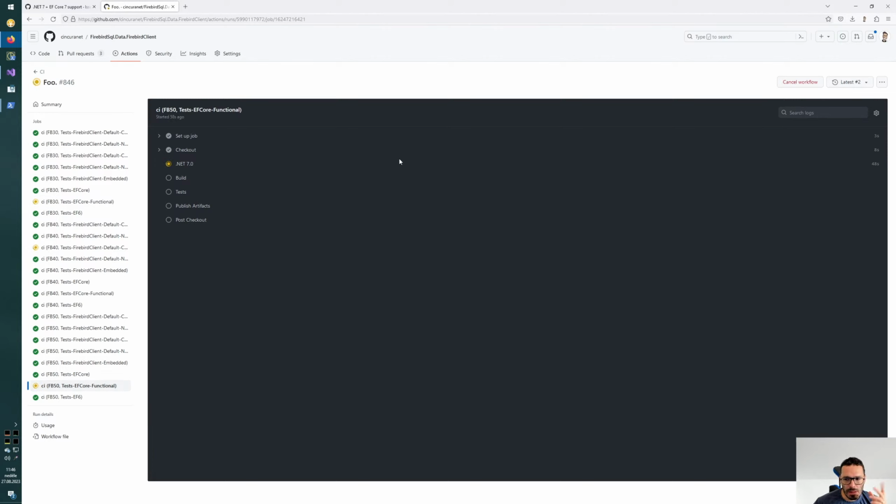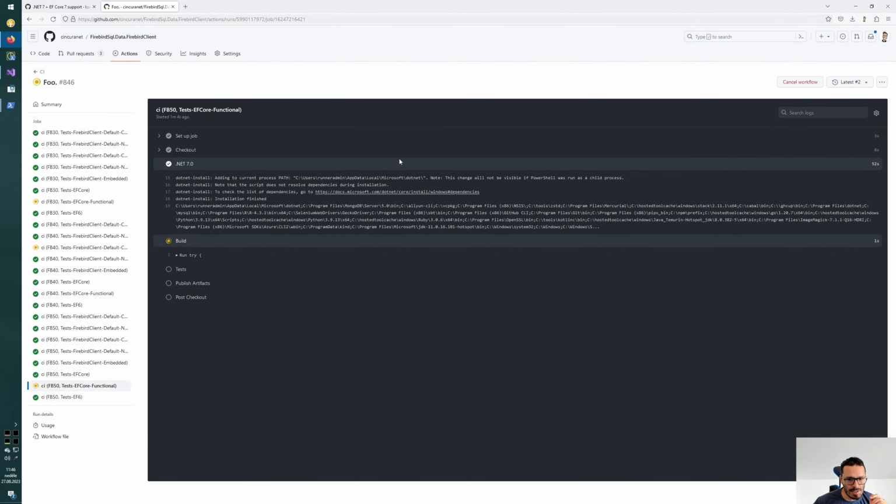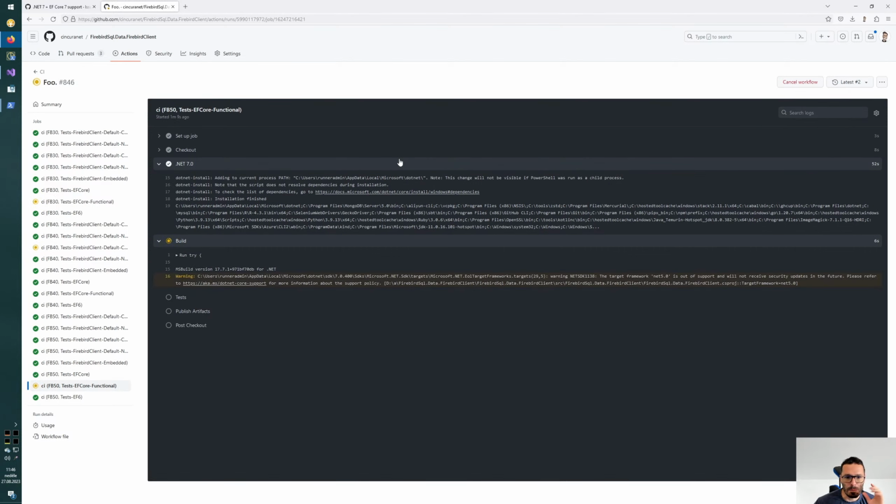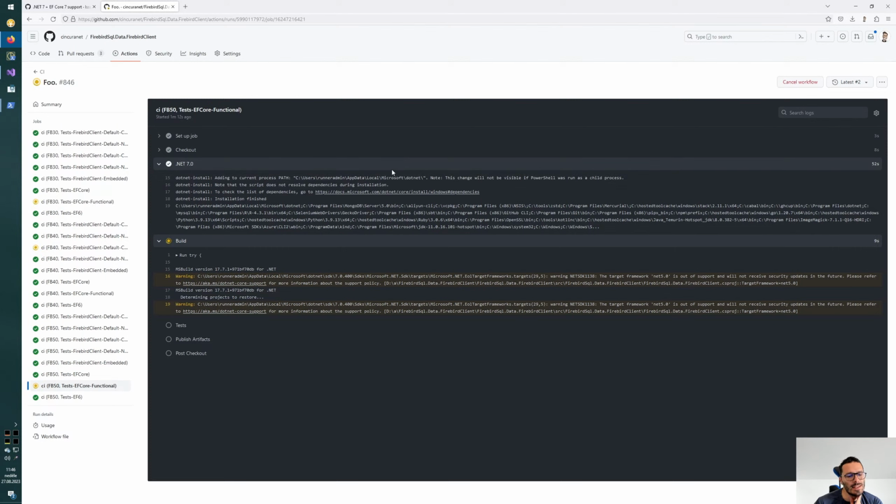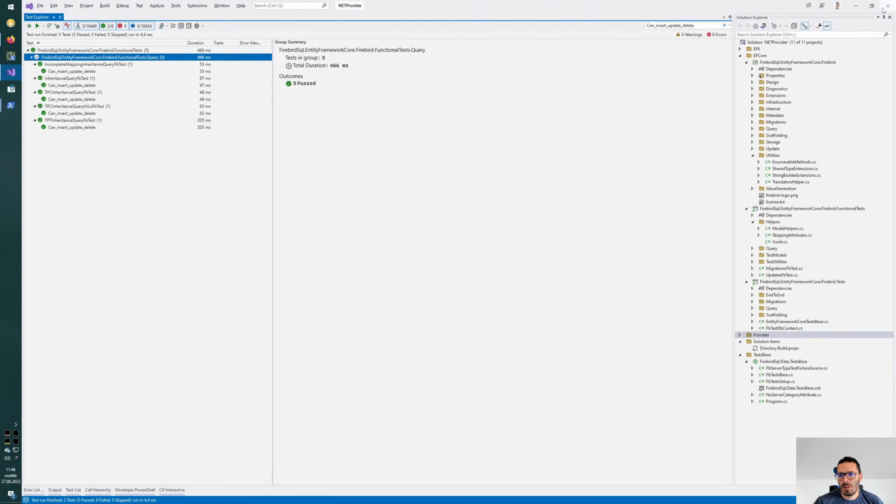And by the way, I know that I'm building it multiple times and then running the tests. If somebody is interested in creating a chain, a pipeline dependency, so it builds once and just executes the tests, that would be awesome because it would save some CPU cycles and save some dinosaurs or whatnot. Okay, let's wait for this one to finish.